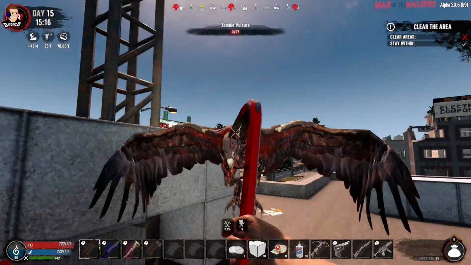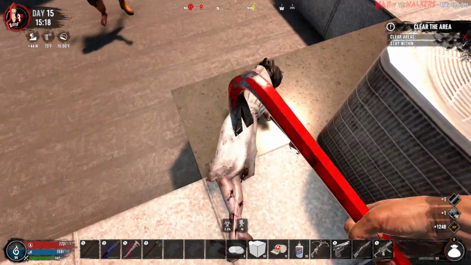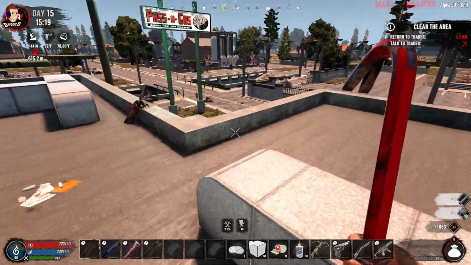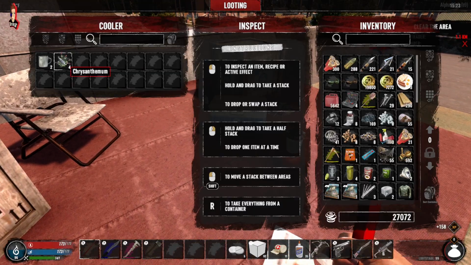Dodge the pigeon. Dodge the pigeon. Screamer. Get down. Yeah, you're dead. And you as well. And that's the quest complete, I think. Yeah. Right. What's in the loots?